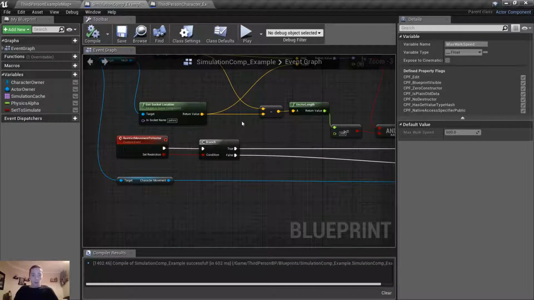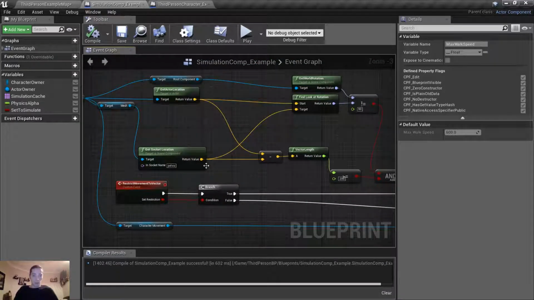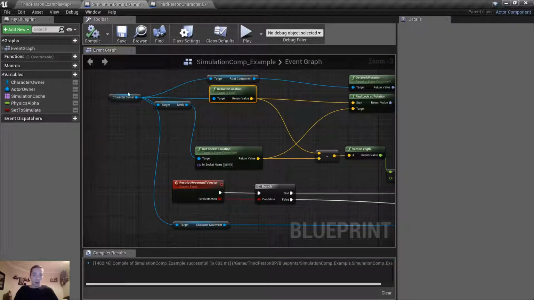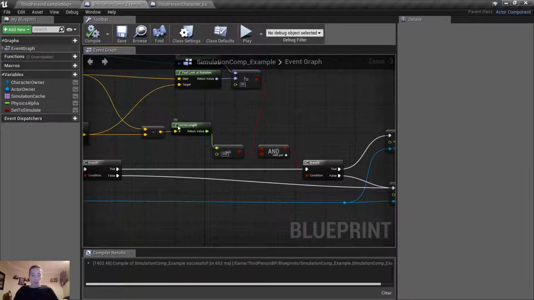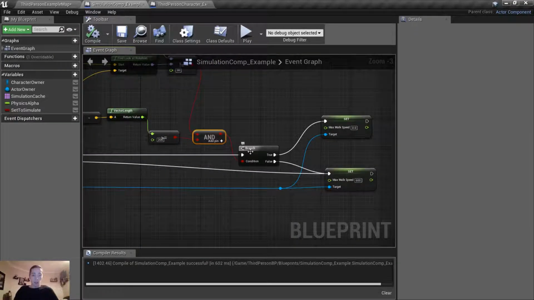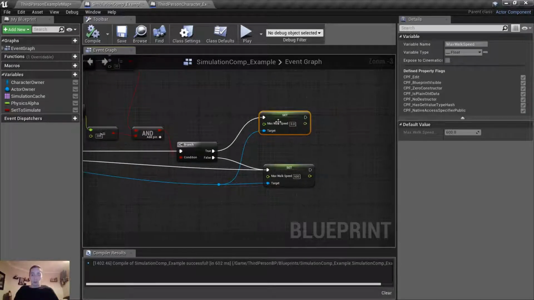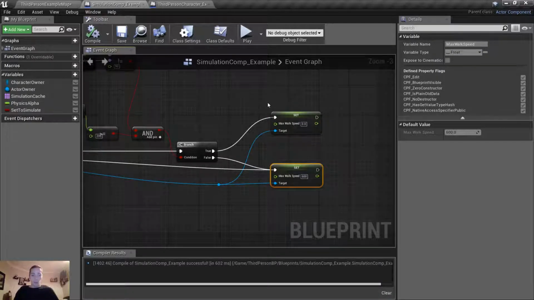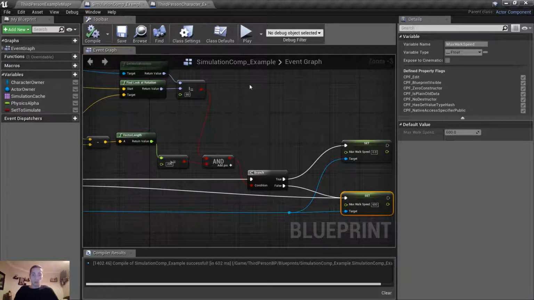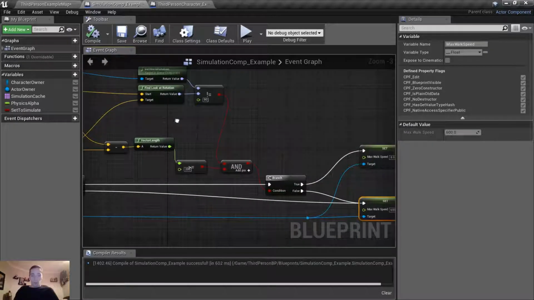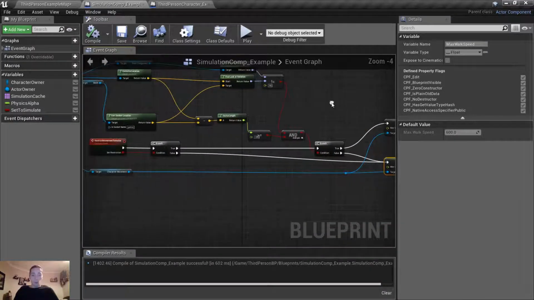So if we say this mesh is simulating, it's going to find the distance for us between this pelvis bone and the actor location, which would be wherever our capsule is going, and it's going to subtract it. It's going to find that distance and say we're going to fire this if we exceed it. If we exceed this limit, we're going to stop. We're going to drop our max walk speed. This could also be lerped or interpolated, or use an increment or a decrement to make this a soft limit, but for now I'm just going to keep it as a flat walk speed change.